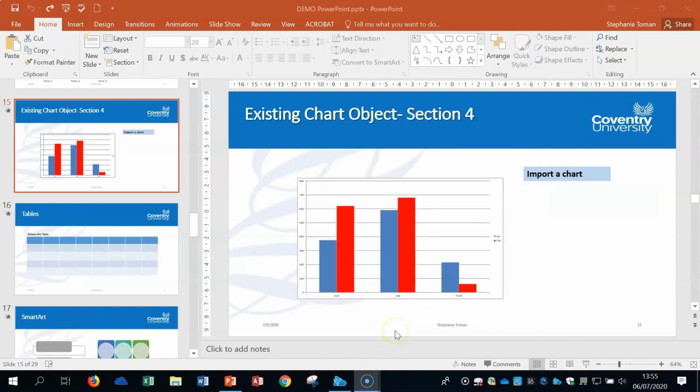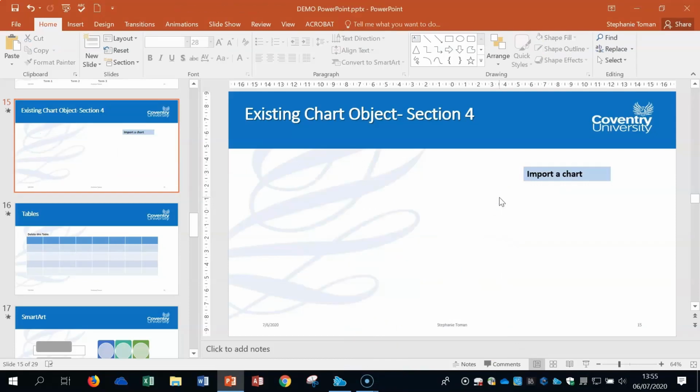Okay, continue with charts. We've got this chart object that you can insert either linked or embedded. It's not in the exam syllabus as such, but it is a really useful thing to know. So I'm just going to get rid of this chart that I've got in there. And I'm going to get the chart from the learning materials that you've got on the learning platform, or if you've downloaded them to your desktop for this.